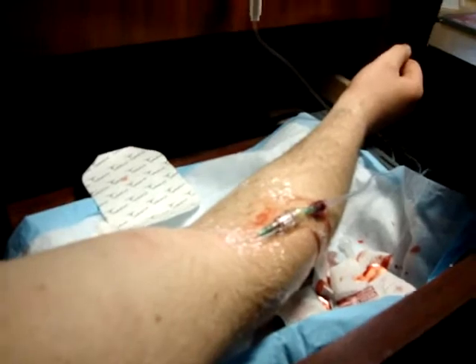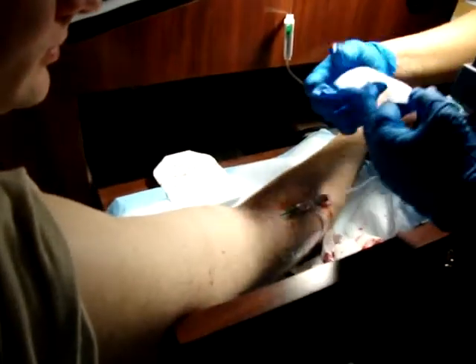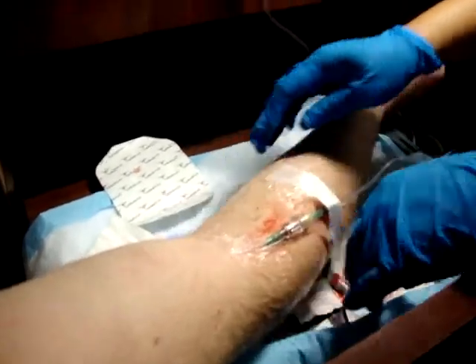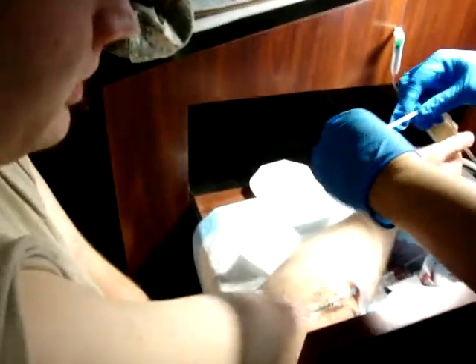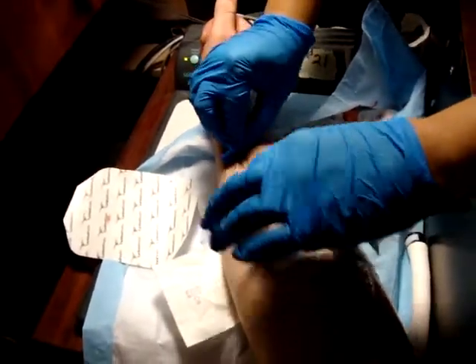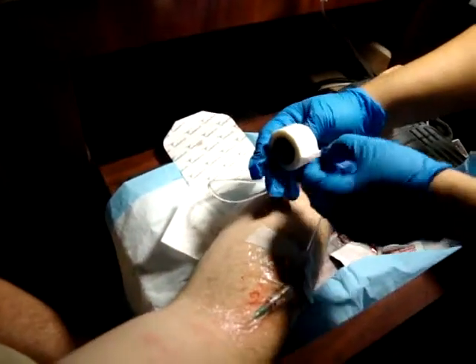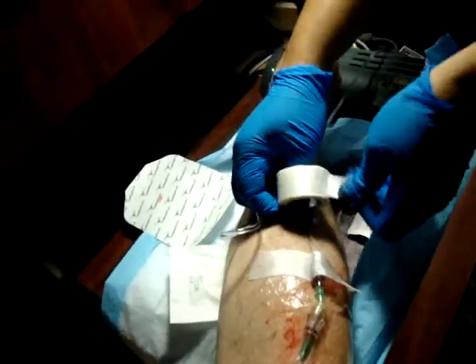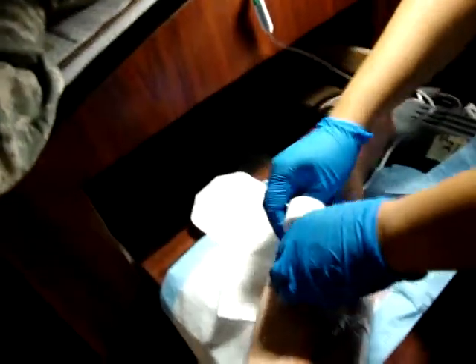Now, this is what's going to suck for Ilya — I have to tape it. The first thing you want to do is get one piece of tape to stabilize the tubing, probably right about here. Then go ahead and back your arm out. You're going to take the tubing and make an S with the tubing. Then take your tape and perform a barber pole with the tape.